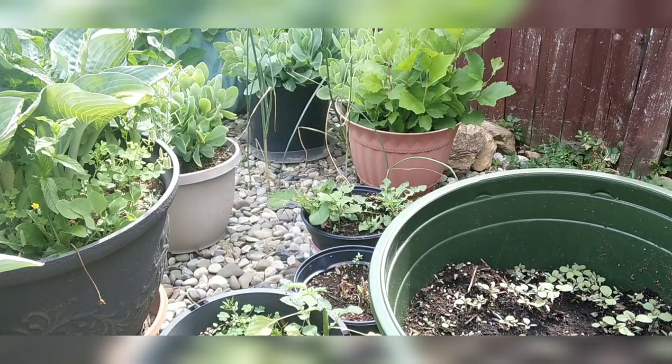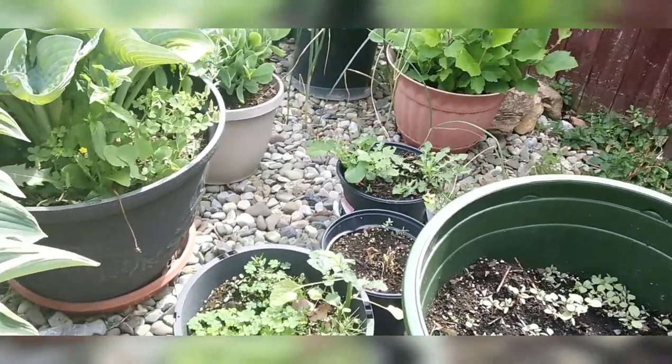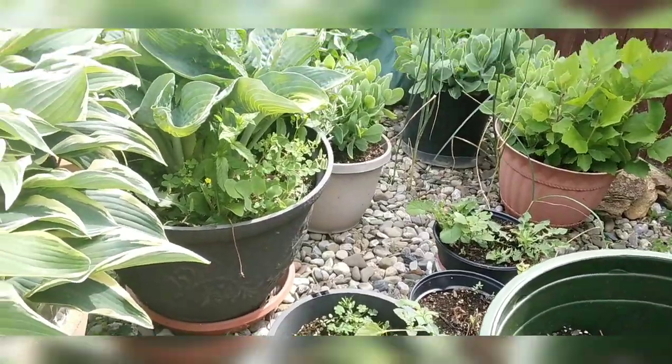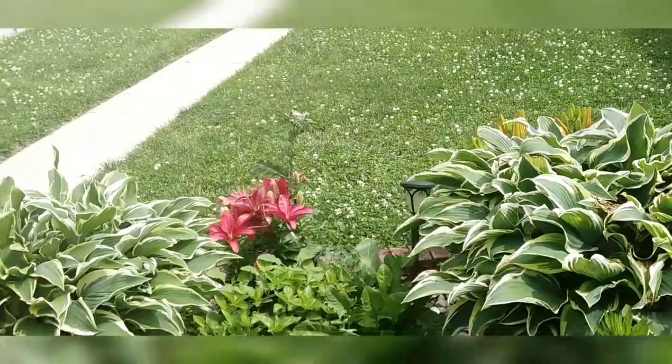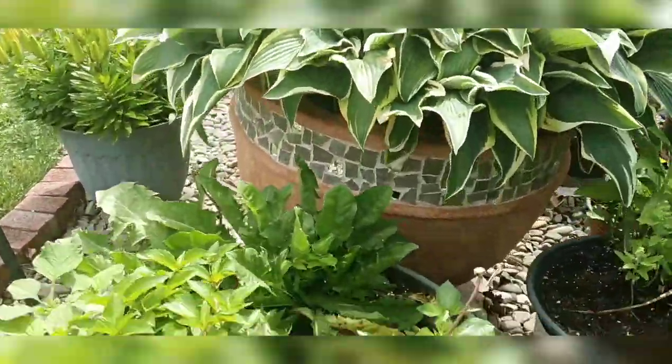So that's why I don't put Miracle-Gro in my flower pot. Because it's either you're going to have spinach or you're going to have dandelion. That's dandelion right here. And they grow between my flowers, dandelion there. I have mint, I'm very close to my pan right now, guys, so everything.